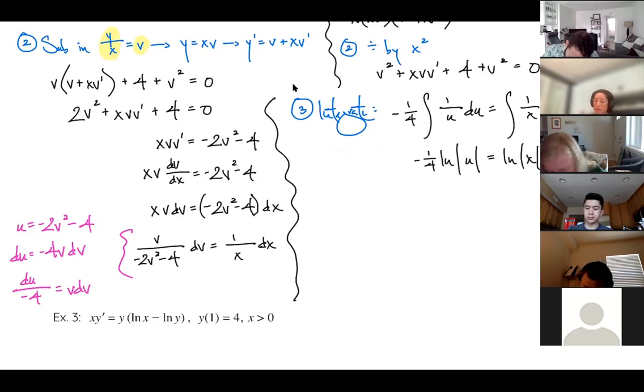Now, I did notice that there were a handful of people who were forgetting that plus c, and it's so very important that you have that plus c there. If you don't have the plus c and you have initial conditions, you don't really have anything to solve for, okay? So let's make sure that we have that plus c there. Now, we've done our integration. We solved the differential equation, except we have to unpack it. We've got to put in everywhere we should have x's and y's, no more u's, no more v's, okay? And so if we take our integration or our substitution step by step, let's see what we get.